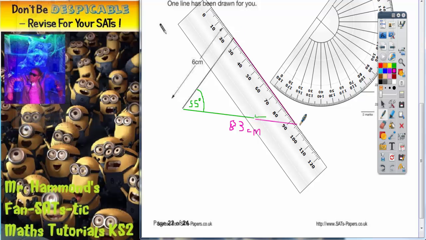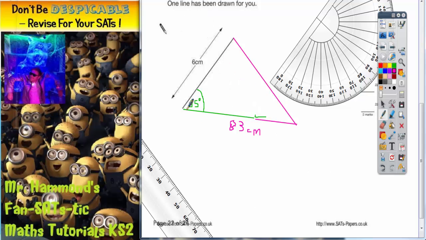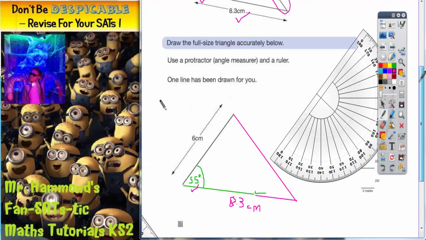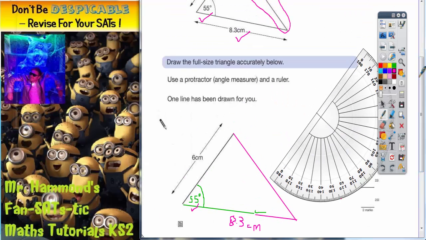Well, you've got to do each little bit. Do not worry that the line, the mark that you put on to measure your angle is not 8.3 centimeters long. You've got to put the mark on to begin with to make sure your 55 degrees is correct, and then use that mark and extend the line, pass through the mark to make 8.3 centimeters. So there's the correct triangle drawn for you.